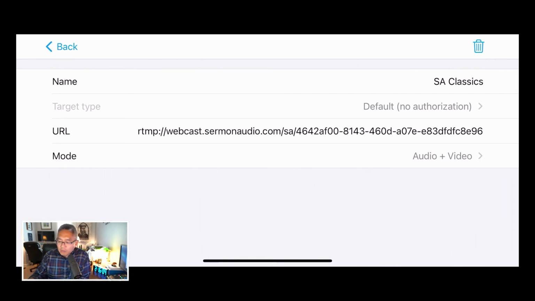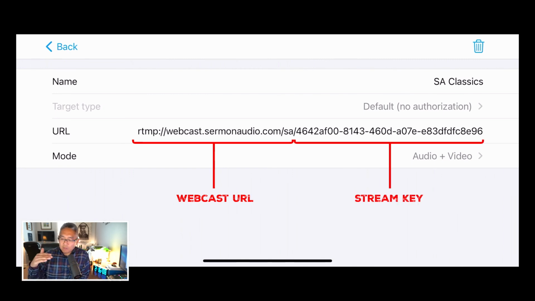You see how it's all combined into one. Normally with webcasting apps, you have a URL and then you have a stream key. You see this in OBS, you see this in Wirecast, you see this in a bunch of different. In fact, this is the first app. There may be others, but this is the first app that we've seen it all combined like this. And I mean, it'll work, but it just meant that you had to combine it yourself. And it was a little difficult for some churches to do that.